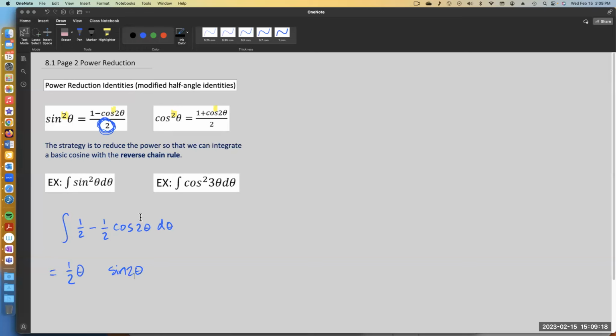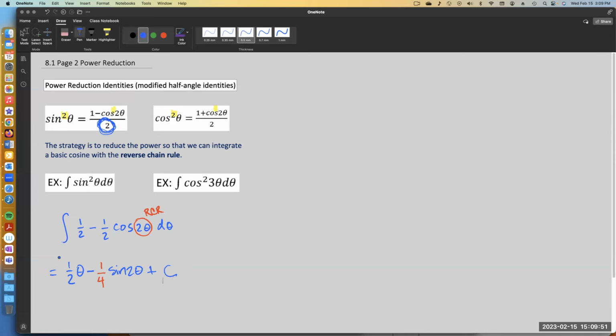Change the sign. Oh, we will have to, the sign is still going to stay negative though, because the integral of cosine is sine. So this minus is going to drop. Something's going to happen because of this though. What do you think is going to happen? Oh, RCR, exactly. So we're going to have to divide by that too, because this is linear. That tells us that we have to do an RCR at the end. So we're going to divide by 2, which is going to make this coefficient 1/4 instead of just 1/2. And then we have our constant of integration.